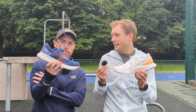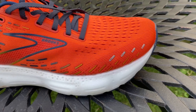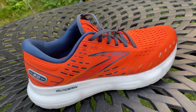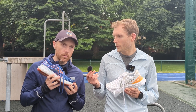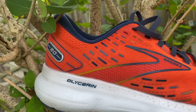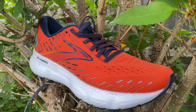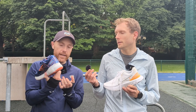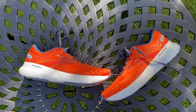On to the run test — we've got two big stack, comfy cruiser shoes here. The Glycerin is an interesting one because we've both been big fans of the Glycerin range for a while, and the Brooks Glycerin 20 makes a few changes to the previous one, so I was really excited to try it. And I wasn't disappointed — it's just a really solid, comfortable, easy day shoe that can go up a little bit further to daily training miles. I wouldn't say you could really go to tempo or anything like that, but I just really enjoyed running in this, and I think the midsole is an improvement on the previous ones — a little bit more bouncy, a little bit more comfortable. When you first step in it maybe doesn't feel quite as cushy as the old ones, but for every single run I did with the Glycerin it just felt consistently comfortable and really bouncy. The ride just kept getting better almost, and at the end of every run I wanted to keep logging more miles on this.